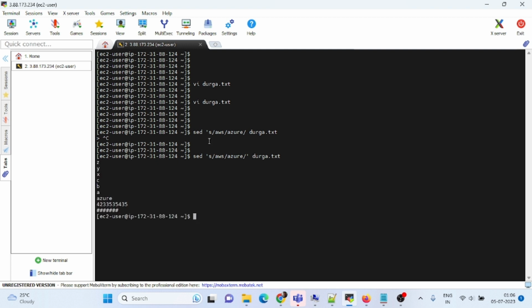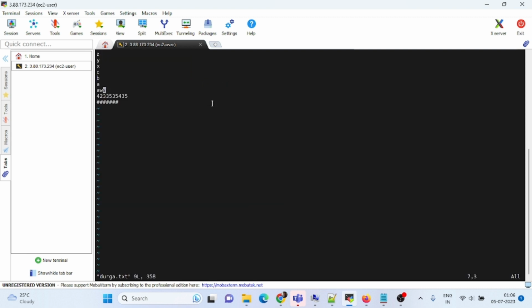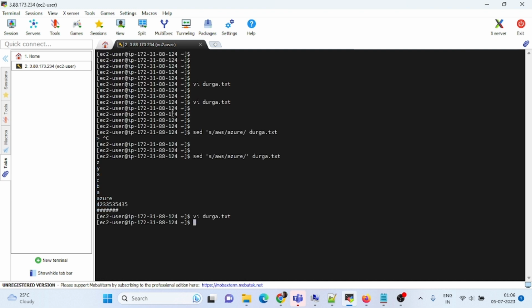See, in the original file we have the word AWS, but by using this command we can replace that particular word with Azure. The command is sed s, and in the file we have AWS, but it was replaced with Azure. See the output here is showing Azure.